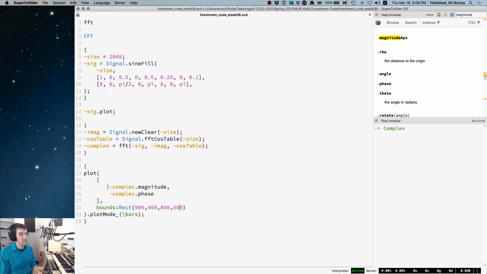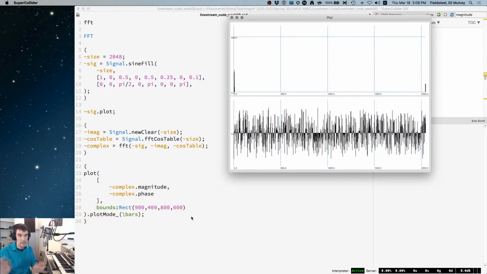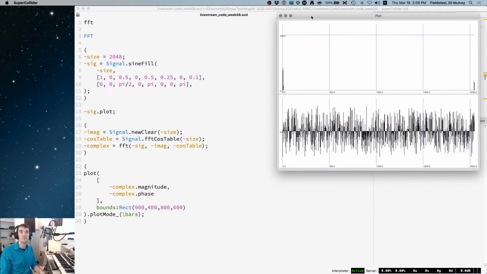So I'm just saying, give me all the magnitudes, give me all the phases, and then I'm putting this plot in the upper right corner of my screen, and I'm going to plot in bar mode because I think that looks best. So this is the entire FFT. At first, it looks like, what the heck are we looking at here?